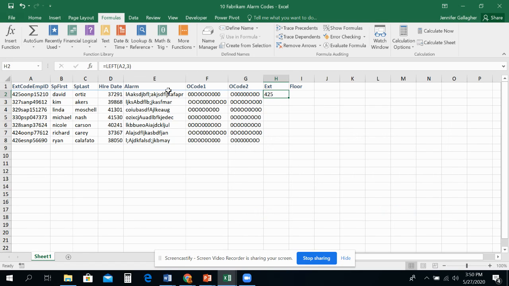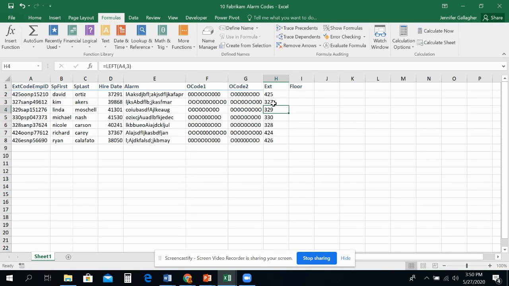So we get 425, and that's the first 3 characters moving from left to right in cell A2 because that's the cell that I specified. All right. So it says that we are going to fill this down. So I'm going to double click and fill it down. And remember, these are the first 3 characters of each one of these. I didn't want to lock anything in because I wanted A2 to become A3. And it shows us what cell we are using here.